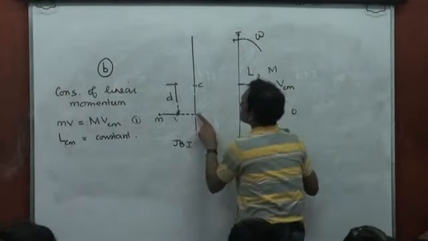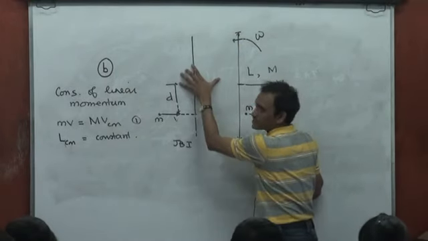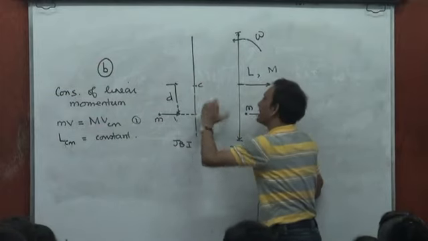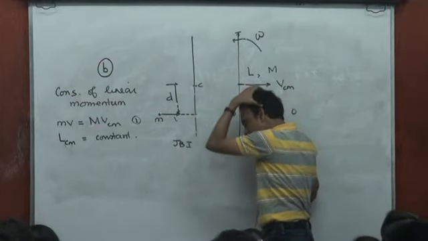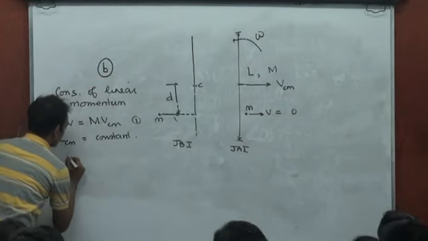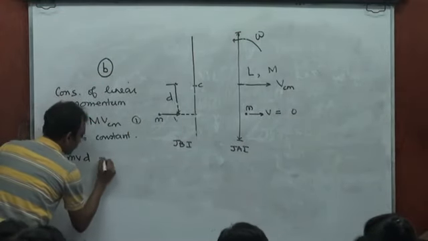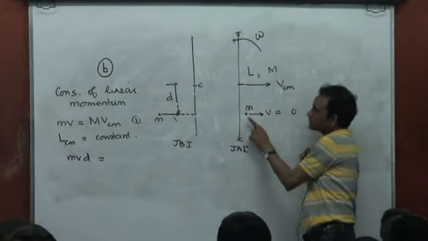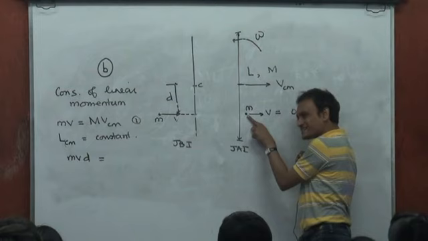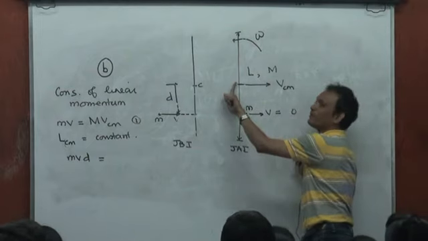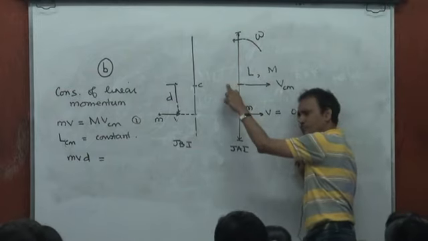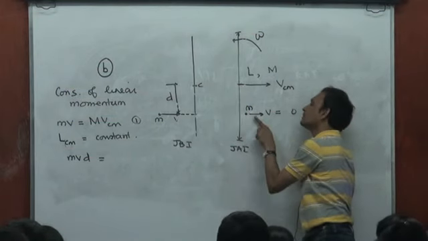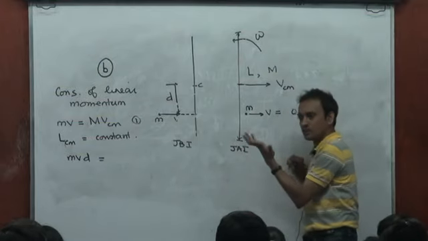So, angular momentum about the center of mass is constant. What's the angular momentum initially about the center of mass? The stick has no angular momentum, so it is mv into d anti-clockwise, where v is like this. Initially. And then finally, the particle comes to rest right after the collision, so it produces no angular momentum about any point, also for the center of mass. So angular momentum about the center of mass of the stick produced by the particle is 0.